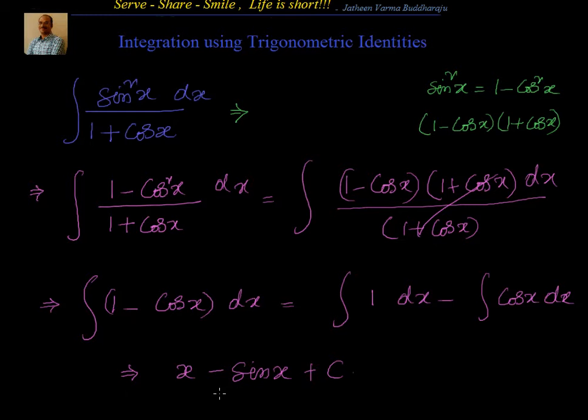So we see here in the numerator and the denominator, we have a power and we don't have an easy or ready-made function for which we can easily find the integral. So we have to leverage the trigonometric identity cos square x plus sin square x equal to 1. So we have converted sin square x as 1 minus cos square x, which is nothing but 1 minus cos x into 1 plus cos x. You simplify them, you get 1 minus cos x. You separate them, you know the integral of 1 is x and the integral of cos x is sin x. So let's go to the next one.